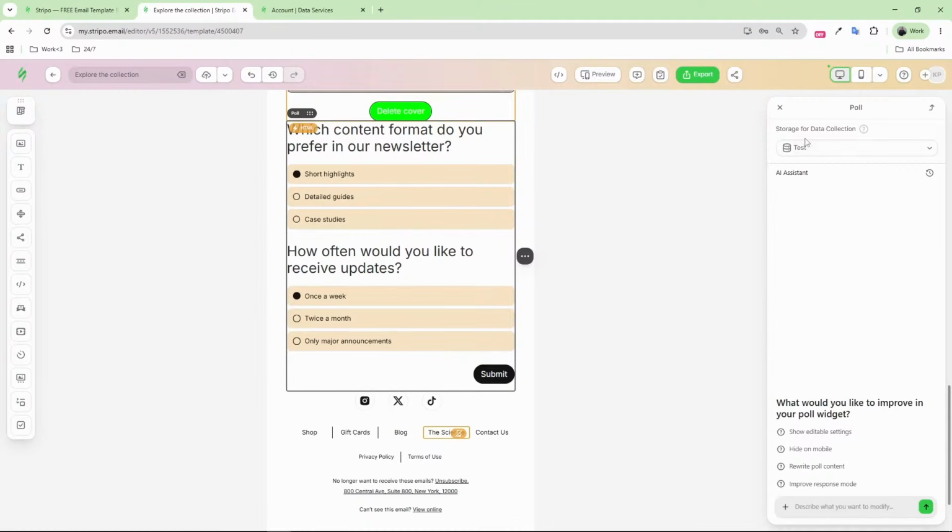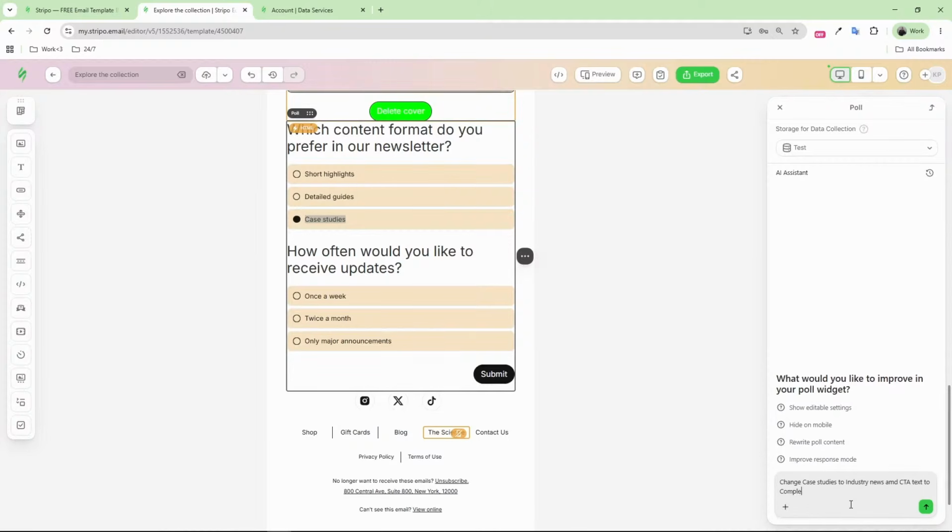So let's continue and check how we can change it via an AI assistant. My first request will be: change case studies to industry news, and CTA text to complete.